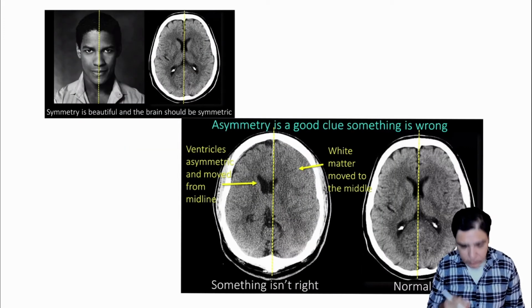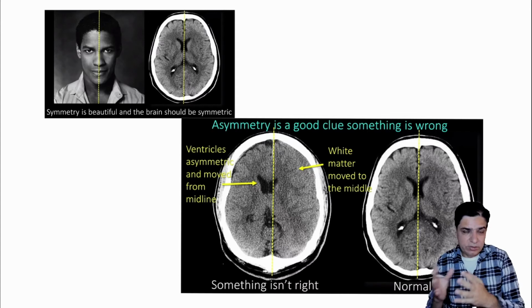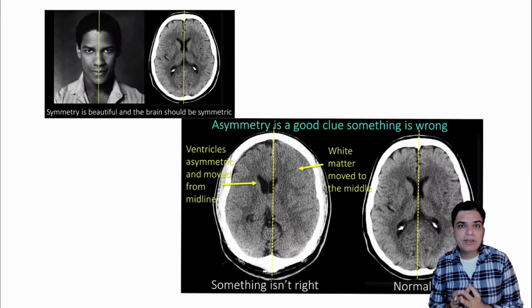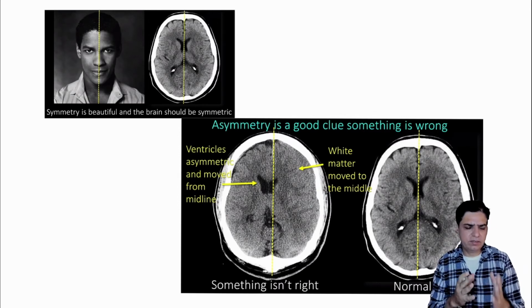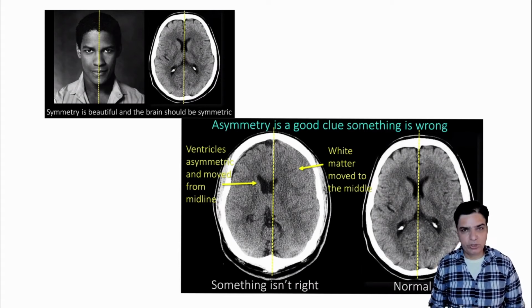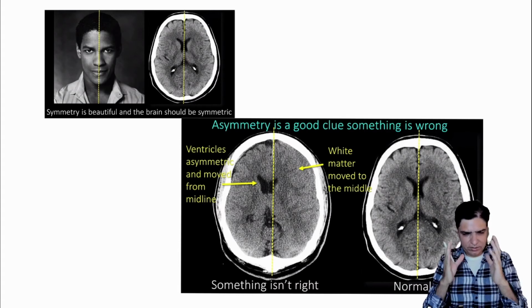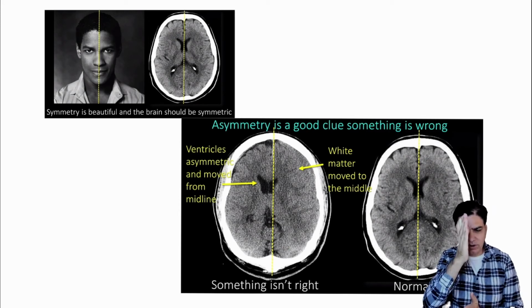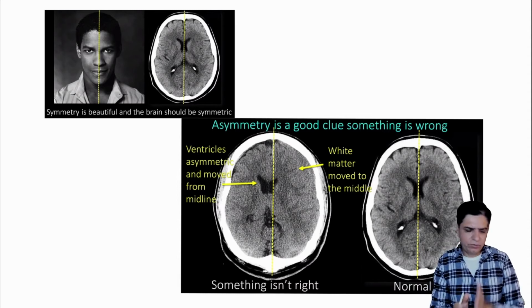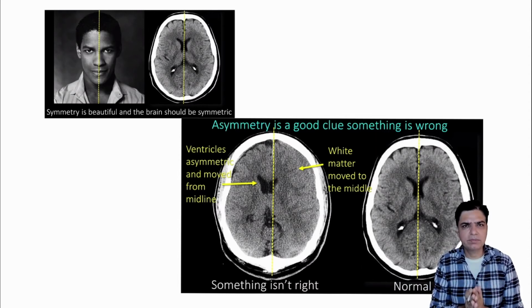So what happens when there is pressure on the brain? That leads to what we call a midline shift. And how do we know about midline shift? Remember, the buzzword here is symmetry. If you're looking at the CT scan, there is symmetry on both sides. That's why I've given the image of Denzel Washington. Denzel Washington has a very symmetrical, beautiful face. Same goes for CT scans also. There should be symmetry. If you draw a line through the two cerebral hemispheres, they should be images of one another, one matching the other side.